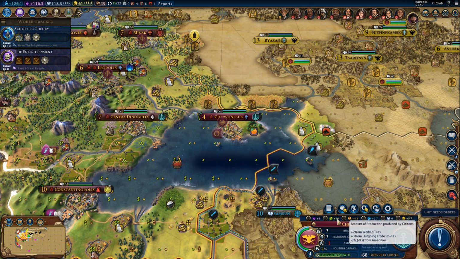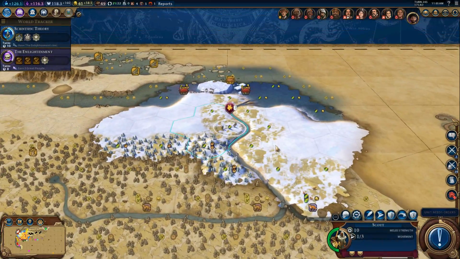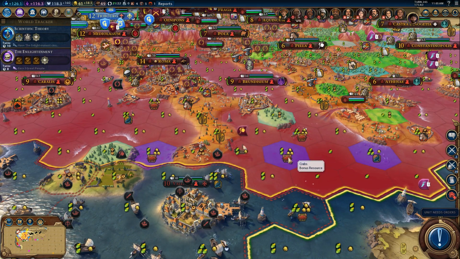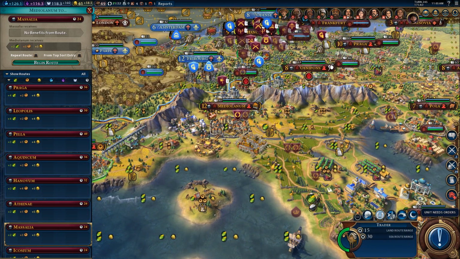Let's put you on production focus. That actually doesn't do anything. Food focus doesn't do anything either. All right. Well, this is going to be interesting. We don't have a defending force on the Russian front, but I don't think we're going to be in danger, really. Let's improve those crabs for Brundisium's sake.